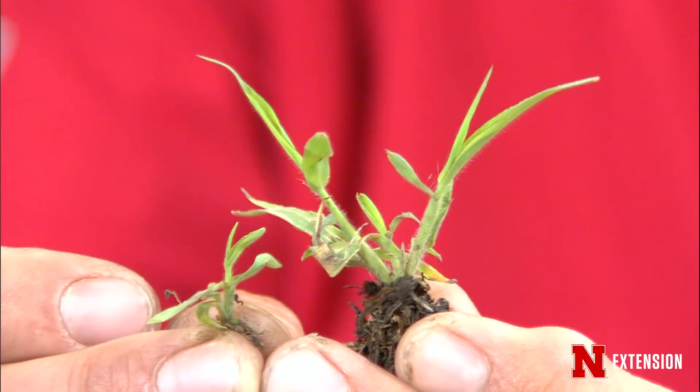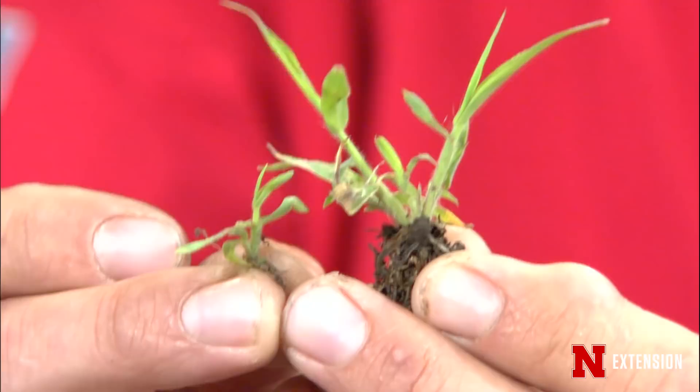When you have thin areas in the lawn, crabgrass can really flourish. If you are seeing them pop up now, it's probably your last chance to try and control them — as they get bigger, they're going to be harder to control. Looking at herbicides that work once they're up: the pre-emergent herbicide Dimension (Dithiopyr) actually works well up to three to five tillers. The bigger one I was holding here is about two to three tillers. Get much past that and it's tough to control, but with Dimension you'll get residual throughout the rest of the season.